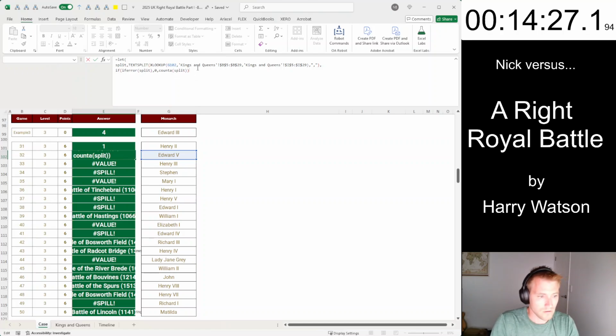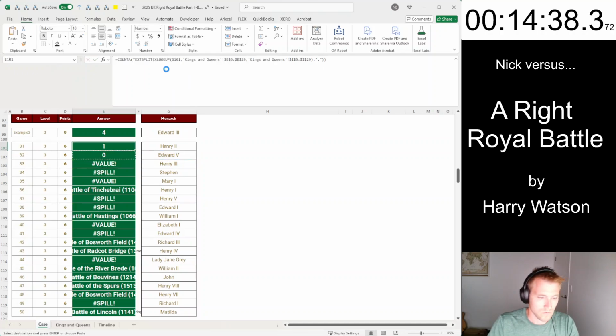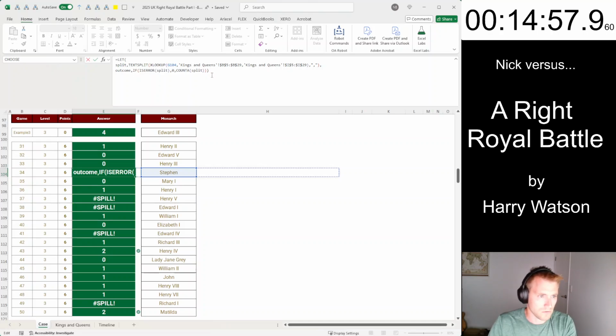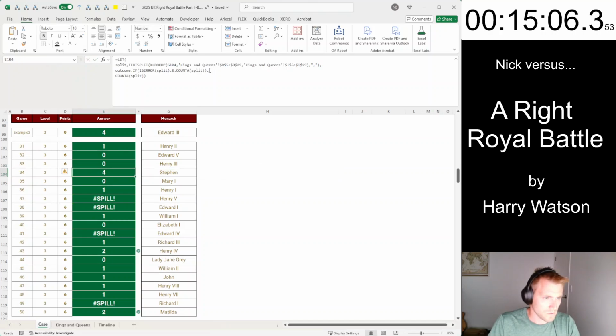Build the IF statement at the front. I like my IF statements. If it is 0. Yeah, I did want a 1 there. So I'll call that, I think, the outcome, just so it's kind of moved there. I want to see what this looks like. It's the benefit of the split formula.